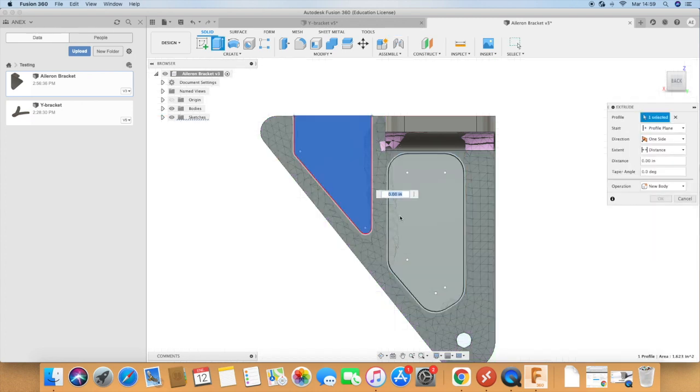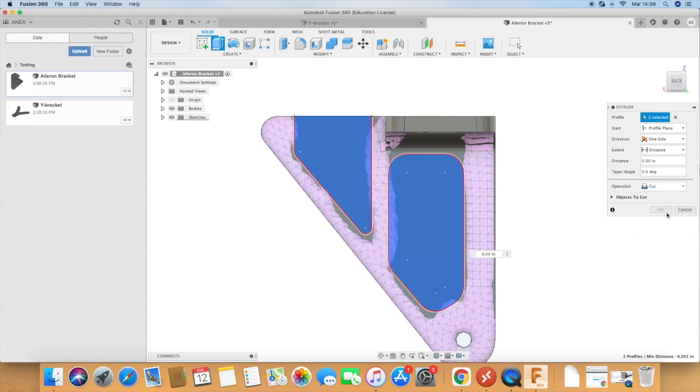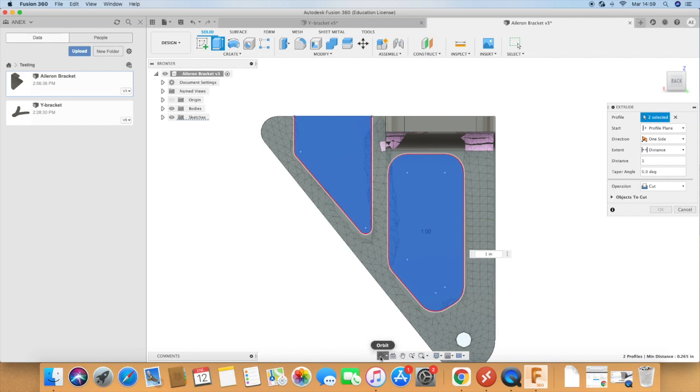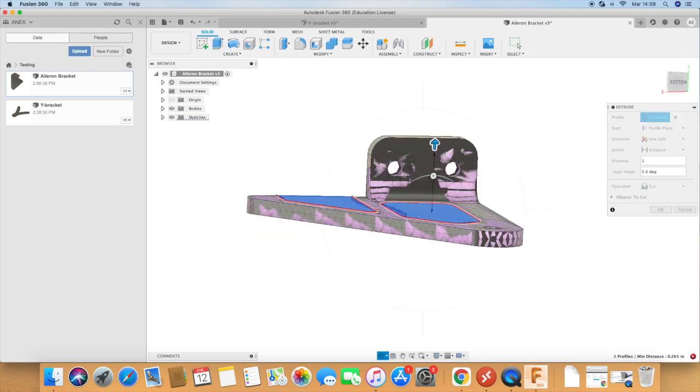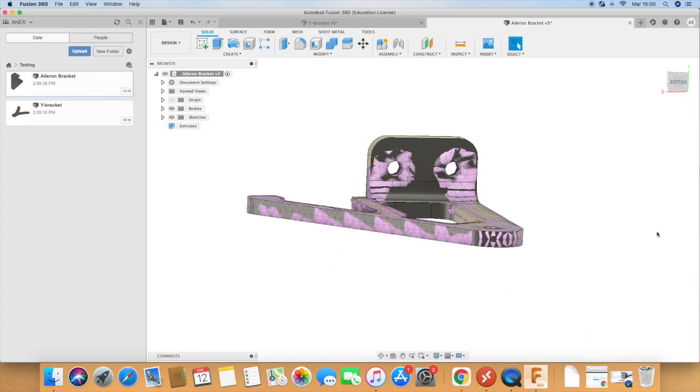Boom, it's 2. Cut. I like it, just to make sure that it actually. Oh, let's actually move this around. Boom, like that. That should be okay.